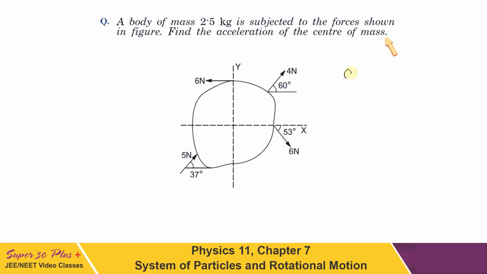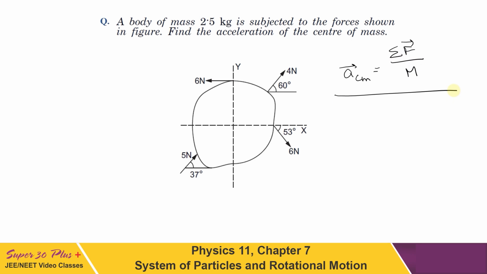As we all know, acceleration of center of mass can be written as summation of all the forces upon mass of the whole system. So we will simply apply this to get acceleration of the center of mass. But of course here, since all the forces are in different directions, we have to write this in projection form along x-axis and along y-axis.